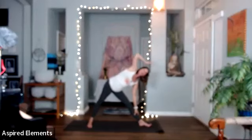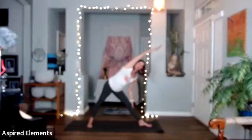Hold. And the arm is going alongside the ear. Upper arm, palm down, thumb reaching back behind you. Stay strong. Lift your kneecap, so engage your quadricep. And then reach. Two fingers come up. We're going to turn our toes in, heels out.